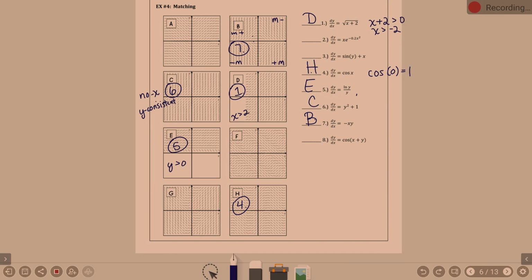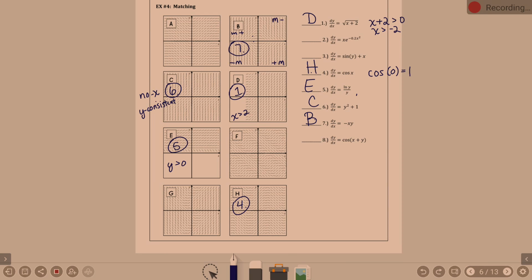I have 8 as F. This kind of goes along with what we did with H, with the other cosine curve that we were looking at. Now, 8 as F. This is more difficult than the other cosine curve, isn't it? Because we've got X and Y. So one thing I'm going to check, I don't have any consistent, let's see. My columns are definitely not consistent. My rows, definitely not consistent. So I know that this could have X and Y in it.